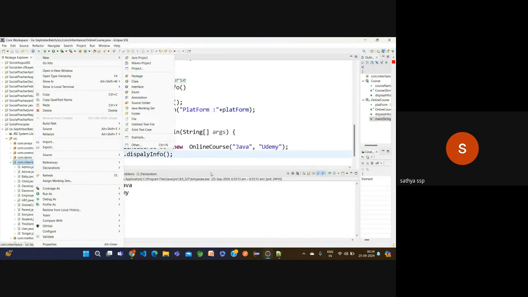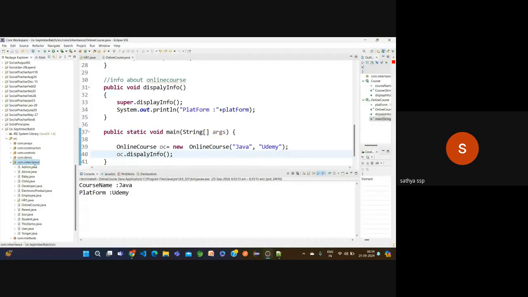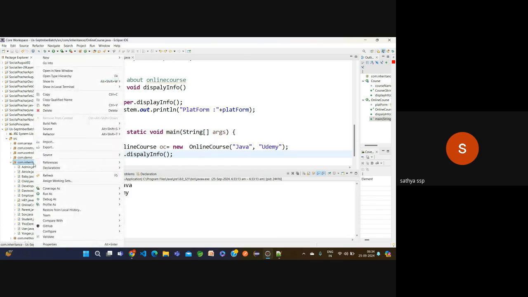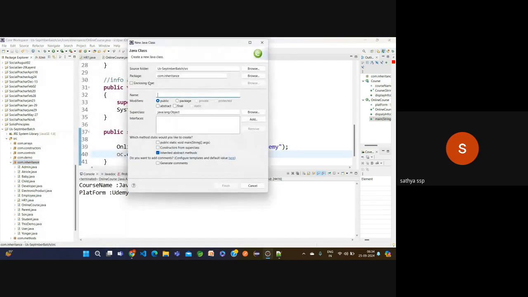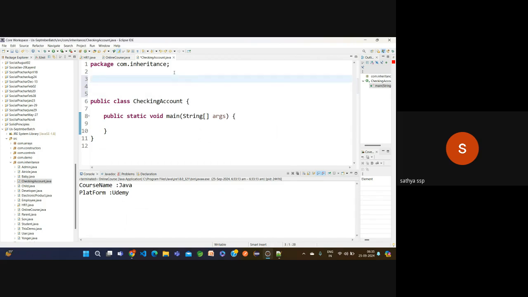Now which type of class object I need to create? Like which type of file I need to create? Savings account or current account? Yeah, anything. Savings or current, any class. Both are children, so now we can create anything. Now simply here I'm going to create, right click, new class. Checking means for inquiry information, checking account. Okay, now just keep it aside. Now we'll go with account. Okay, class account.